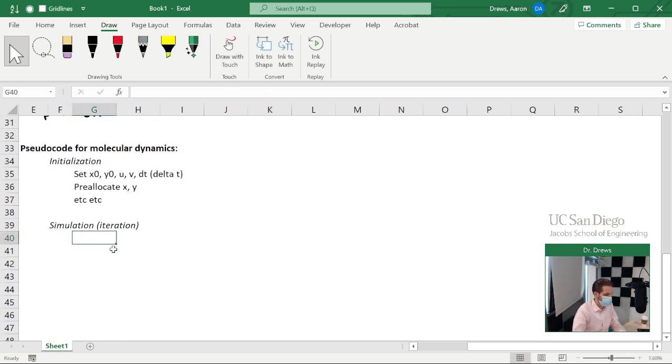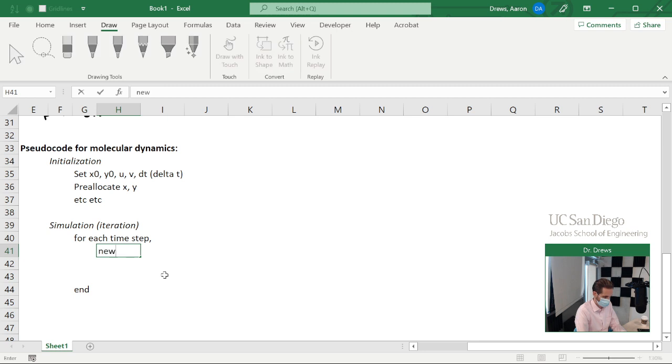And the kind of iteration that we want to do is for each time step. So there'll be some kind of an end that goes in here. What do we want to do each time? We want to update the position. So we want to set the new equal to the old plus the velocity times the time change. And we have to do that for the x position and for the y position. And there's various ways that we can do that. And we've actually seen a couple of them, but we will see more of them as we go.